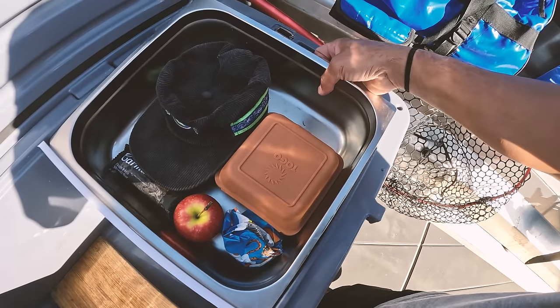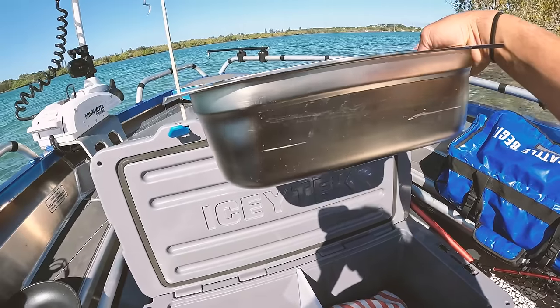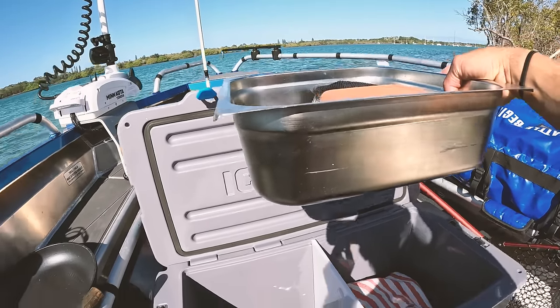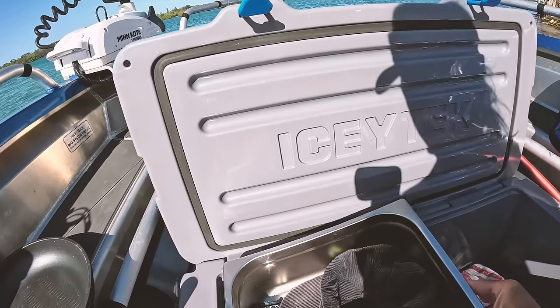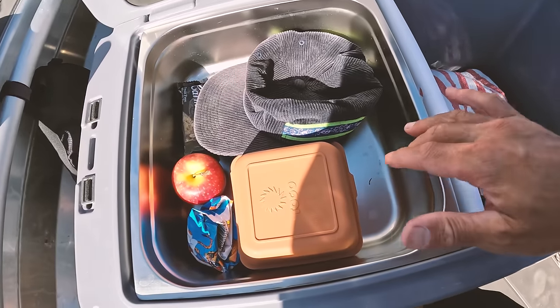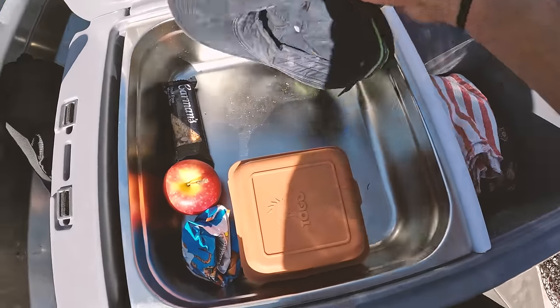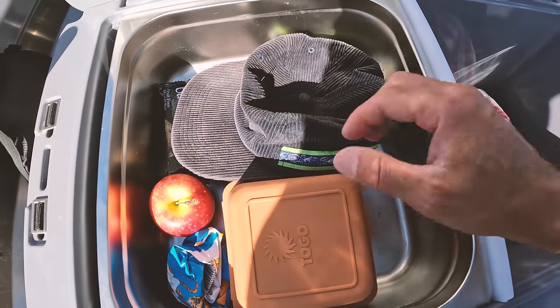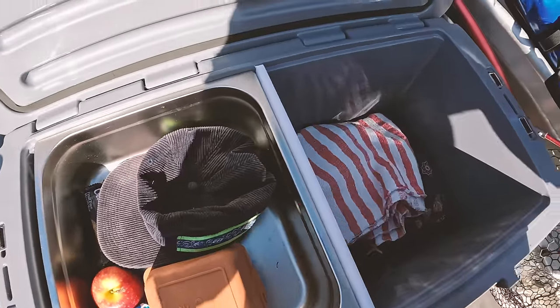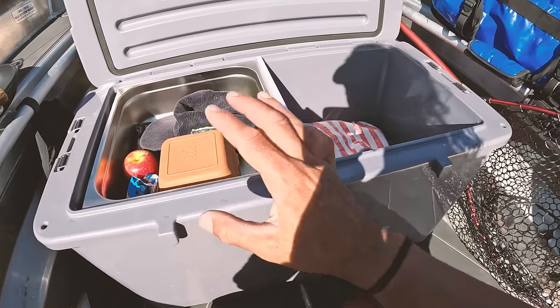This is really cool, and this is actually going to make this thing super practical for me. It's basically a tray. So simple, but instead of having a basket, it's a tray. The baskets are cool and all, but this is way better for me because I actually keep things other than food a lot of the time. So you can see I've just got a hat, and sometimes I even put cameras in here, because the best thing about a cooler is it's one of those few places on this boat that is pretty much watertight.